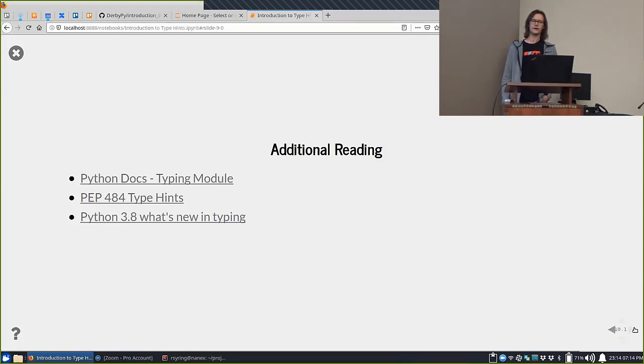So Python 3.8 introduces a protocol syntax. Everything we looked at before were concrete types, which can get difficult when you're trying to write generic functions. Protocols basically let you say, the object has to have this type of behavior, but you're not saying what kind of object it is. And Python 3.8 also adds the structured dict as a standard type, which lets you specify types on a per key and per value basis.